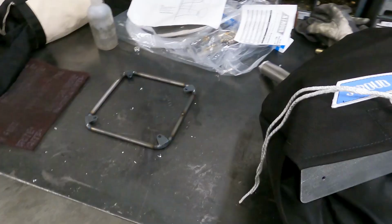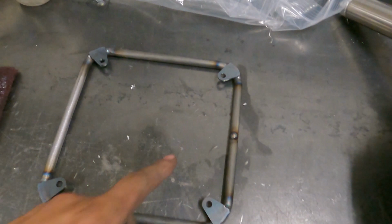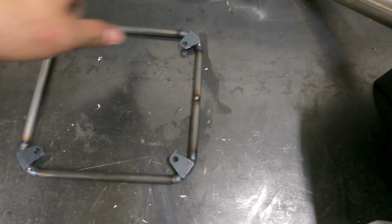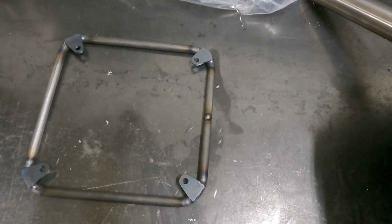So I got the tabs welded on. This is kind of still hot. I would pick it up and show you, but I always drill an 1/8 inch hole on here because this is a closed tube. It's the same concept as the roll cages. If you don't drill a hole and then you weld these tabs, at one of these tabs you're gonna have a massive hole that blows out and it just ruins your gas lenses and it's just not fun.